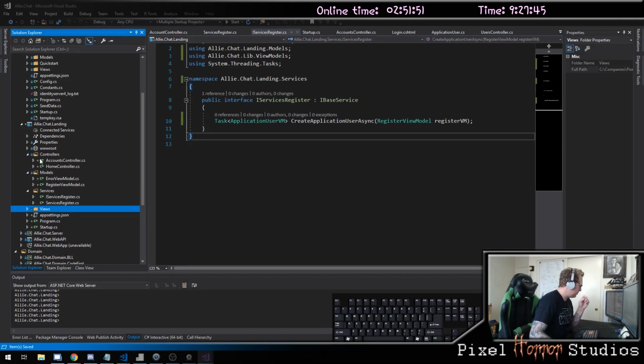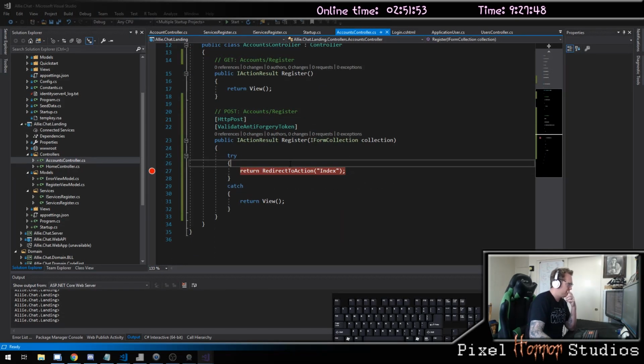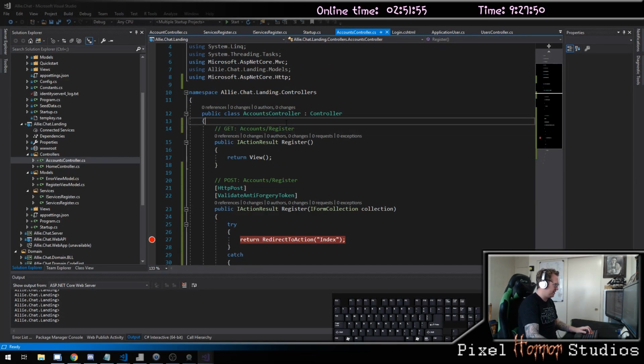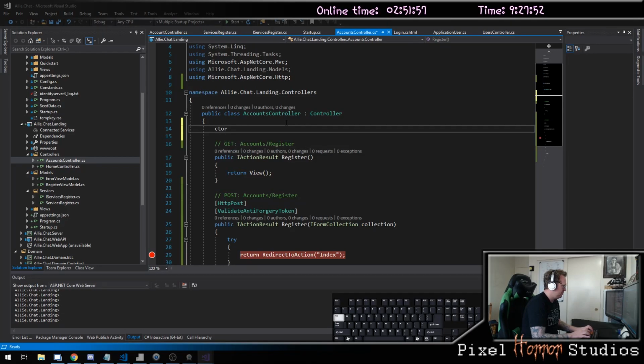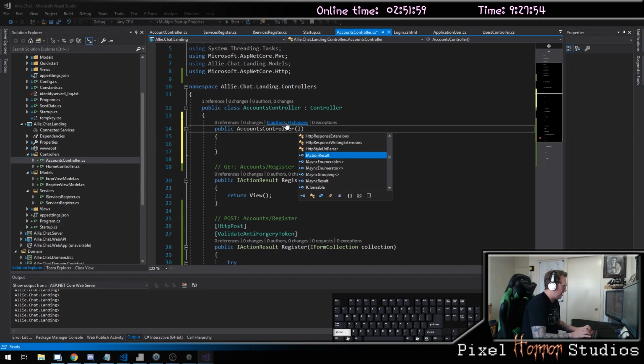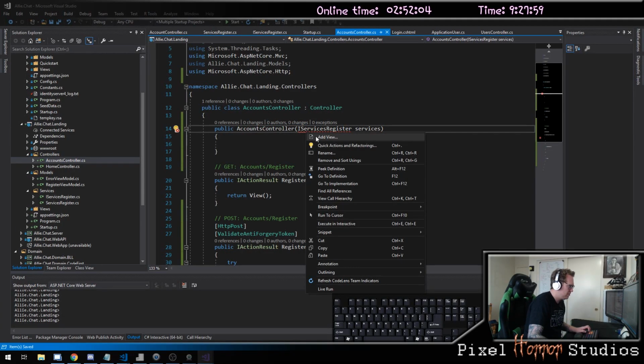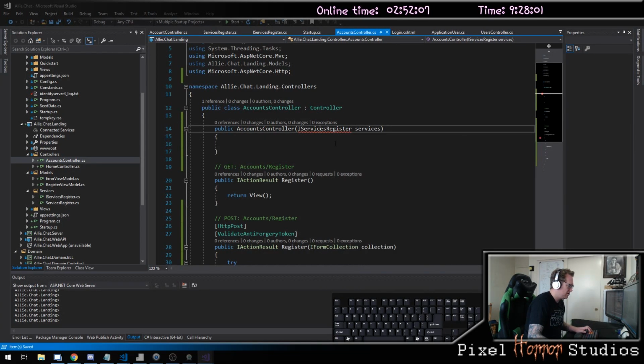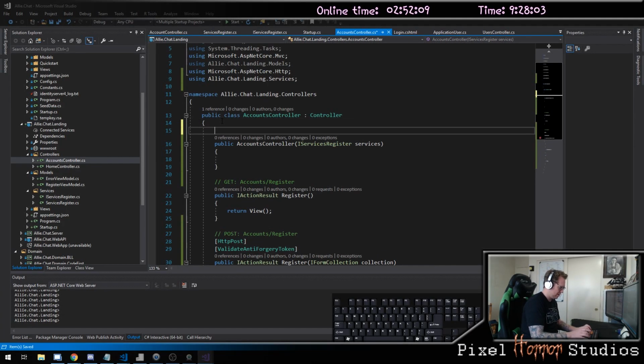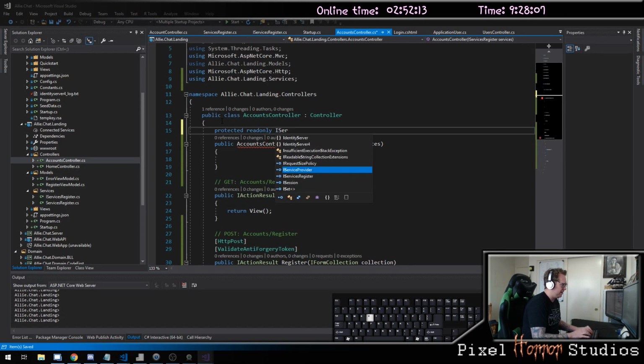So now in the controller, for when we do this, we want to inject my IServices register. Protected read-only IServices register services.